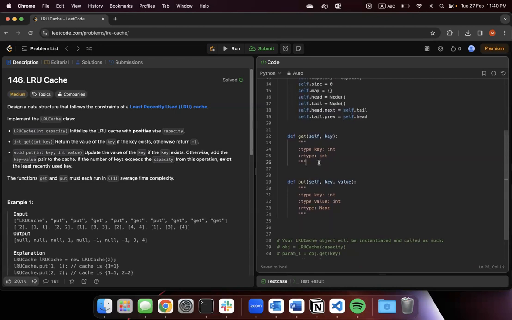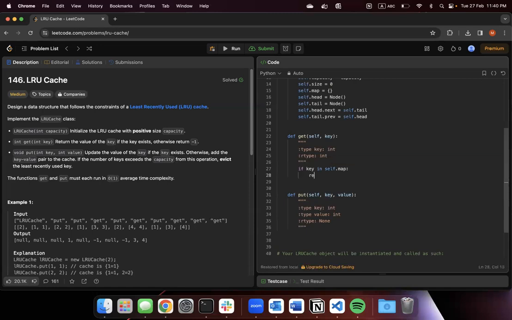Now we'll come back to the get function. For the get function, the first condition is that if the key exists in the map, then we will return that node's value. Otherwise we'll return -1.